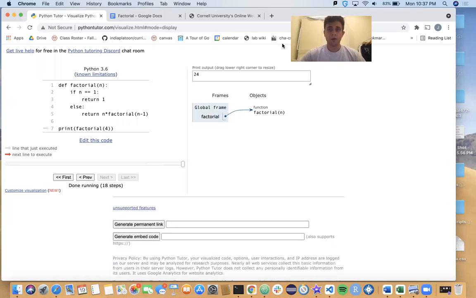So hopefully that shows a little bit of how a computer does recursion under the hood. It might still feel a little bit weird or a little bit magical that you can call a function within itself. But hopefully you can understand that under the hood, a computer is just going down and breaking the number down until it hits the base case and then builds back up once it hits the base case. And there's a lot of other problems. I might do another video going through some string problems because string problems are also very good for recursion. But hopefully this video gives a good example of how recursion works under the hood and how you can use call frames and this tool called the Python Tutor to visualize basic recursive functions.